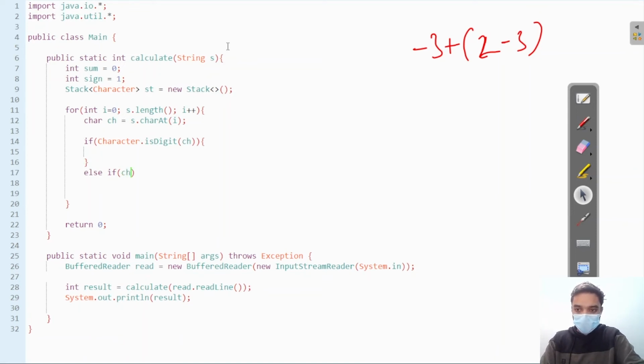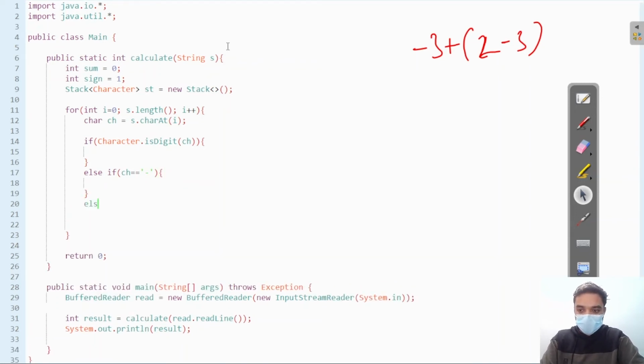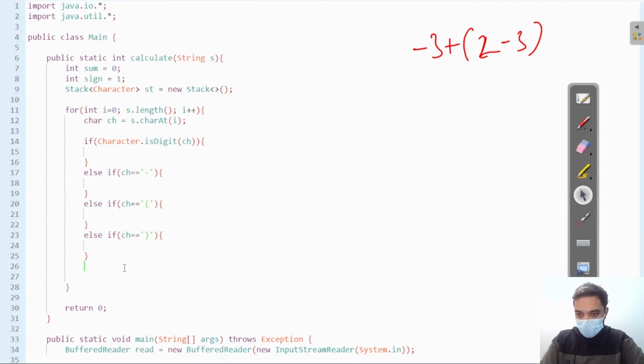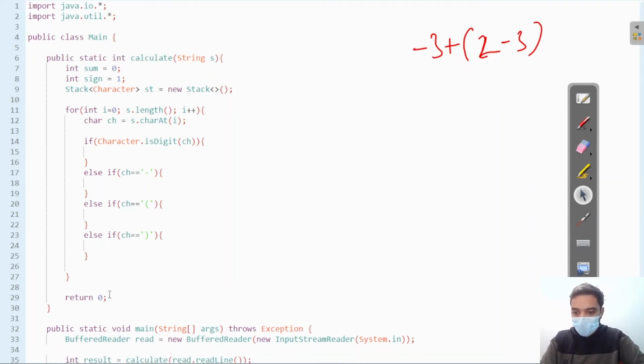Else if my ch equals a minus sign. Else if my character equals an opening bracket. Else if my character equals a closing bracket. That's it, these four things are only here. So this is what we have to do, and at last, we just have to return our sum.